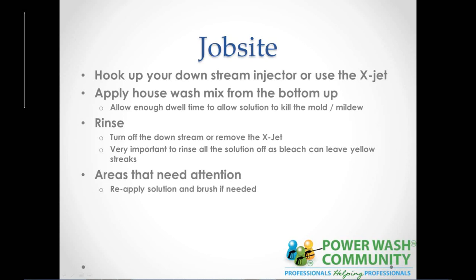Most of the brush work that I do is just on gutters. I've never really had a problem with not being able to remove mold or mildew while using just my regular house wash mixture. Normally the first try, it always comes off. Every once in a while, I've had to apply just a little bit more and let it sit a little longer for some of the heavier areas, but it all comes off nice and easy, and make sure you rinse. That's pretty much it on that.